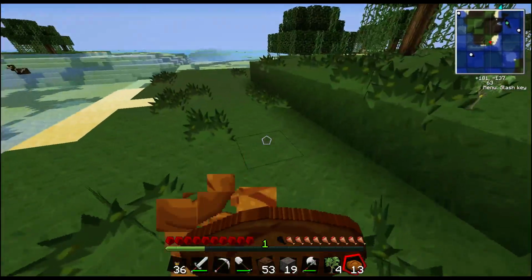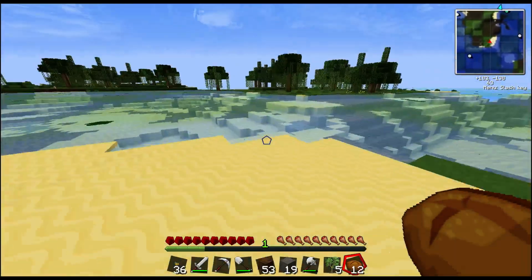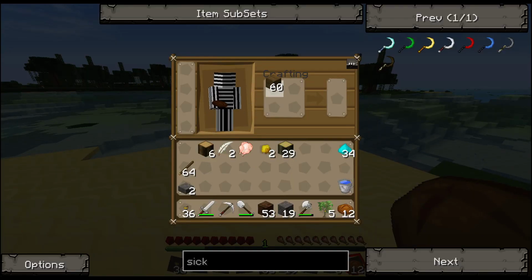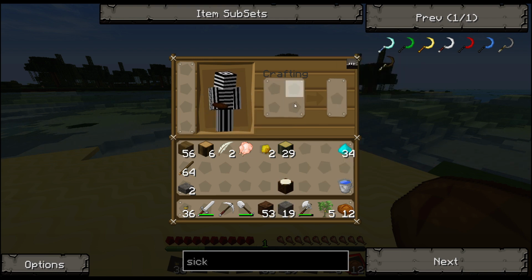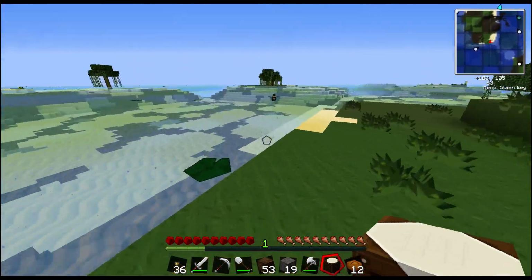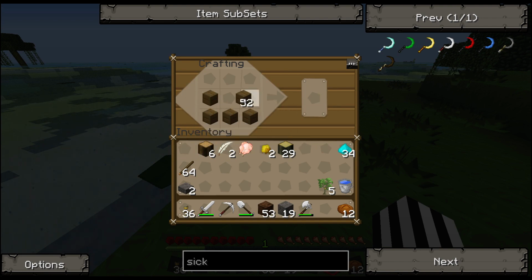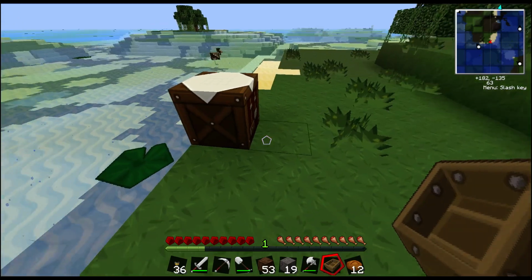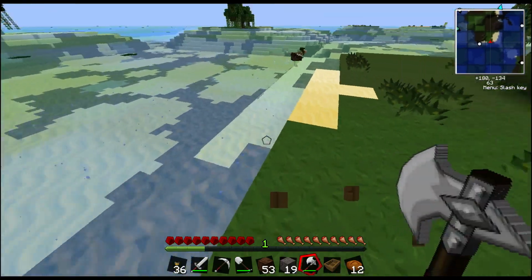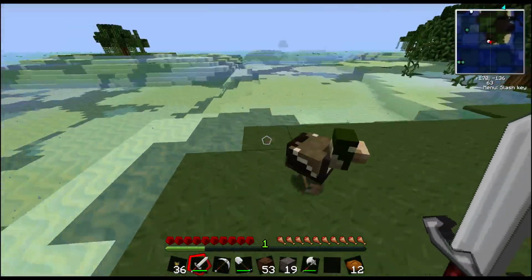Alright. 5 saplings. I'm gonna make a boat. By the way, clicking and dragging in the inventory here to make recipes and stuff is not a feature yet, so if you're kind of cringing at me right-clicking individually to place one block at a time, well, it can't really be helped right now. Alright, boat, loads of lily pads, I don't care.